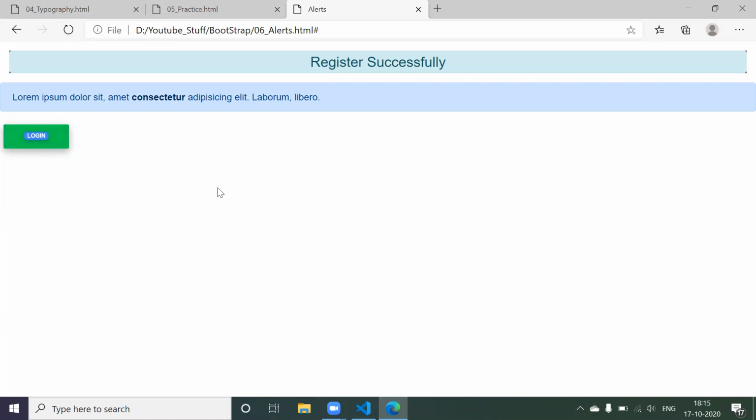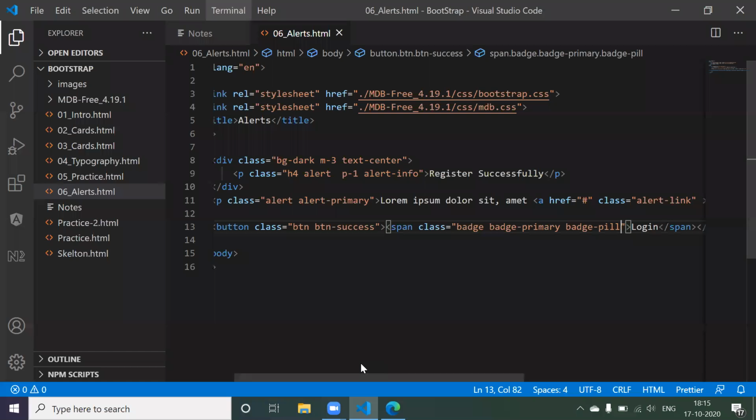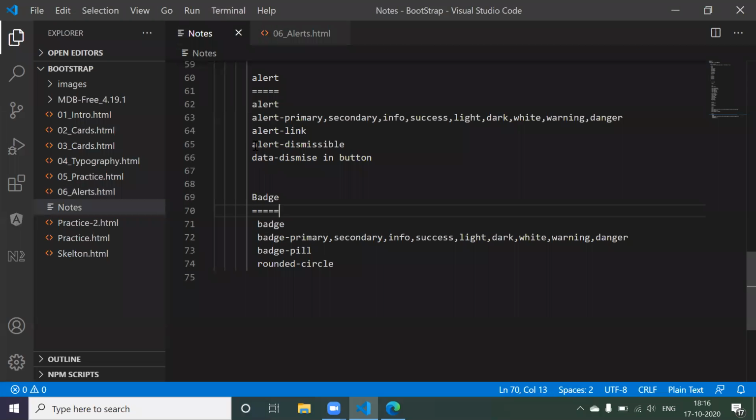Now this is about the badge, but practically why we have to use the badge, I intentionally didn't explain it to you properly, because I want you guys to understand what this concept looks like, and why we use this badge in real time. It is normally used like if you create a login button, and here you want to mention some kind of badge, right? For that purpose we use this kind of badge classes. So it's very important, so you guys have to explore this badge and these two things, alert-dismissible and data-dismiss in the button.